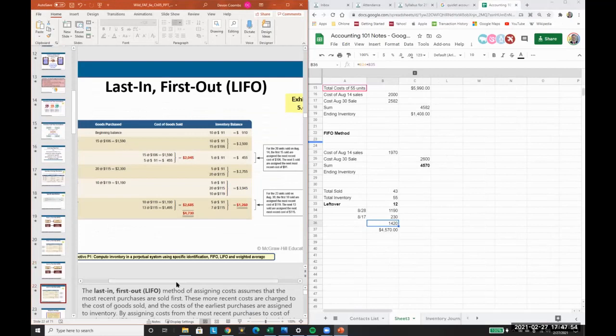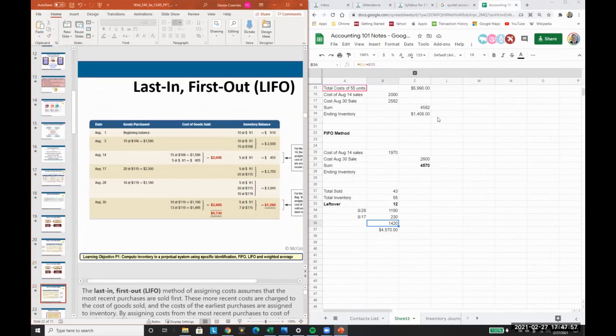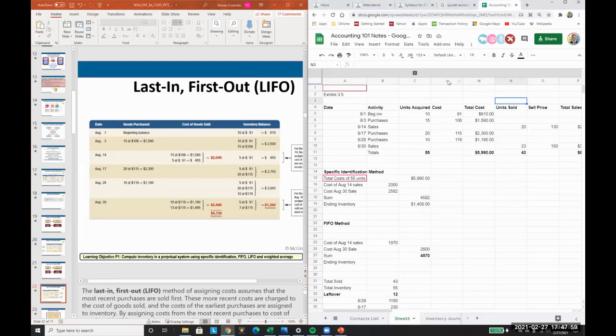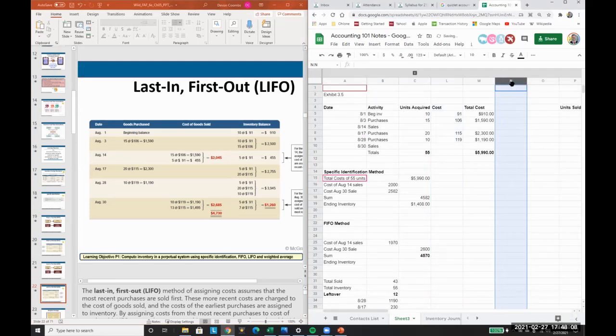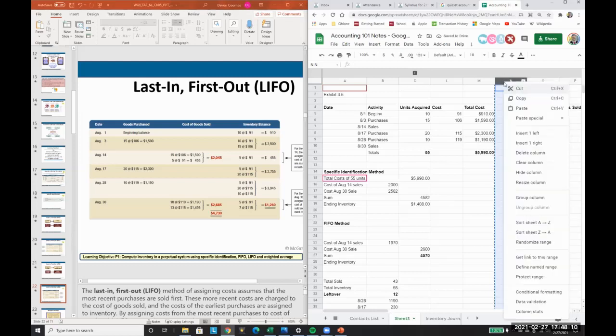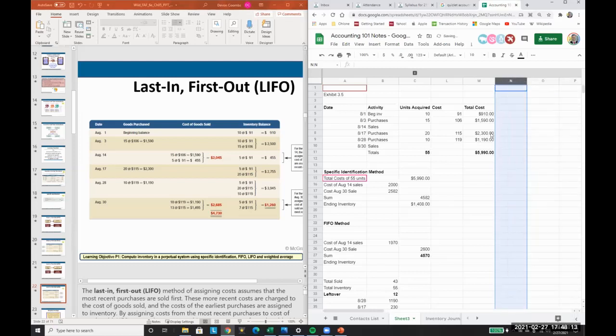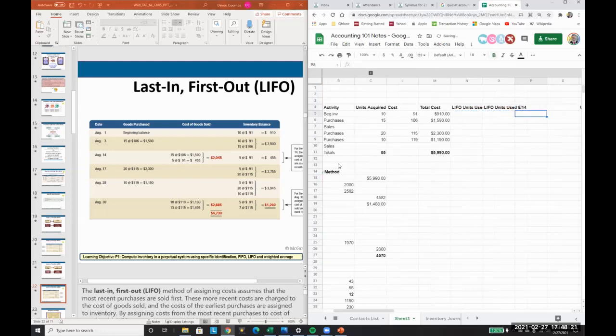And so LIFO, we're always going to use the last in, first out, but it's on a rolling basis. So that's what makes LIFO a little more complex. So I'll add LIFO here. Maybe 4, right? So on LIFO units used, 814. And so we know we sold 20, but of the 20, we're going to use 15 of these and 5, right? Because we use the last. And so we're going to have this 5 remaining at the beginning.